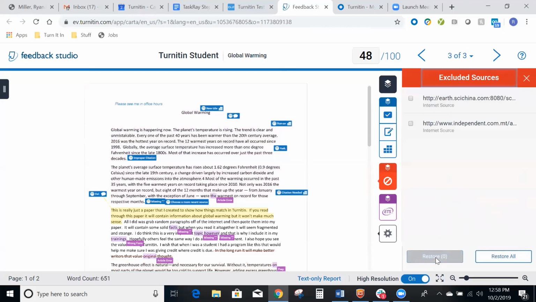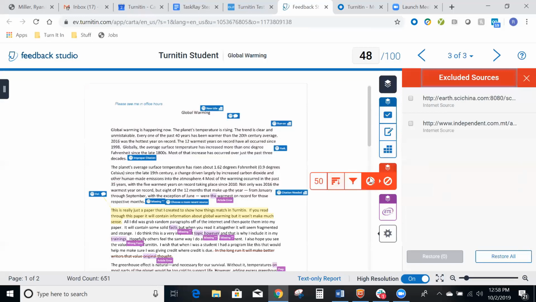Now, your students' side of Feedback Studio pretty much works exactly the same way as your side. They don't have the ability to add Quickmarks. They don't have the ability to leave voice comments. Basically, they would have one button here where they can access all of your voice comments or your text comments. They would see all of your quotes, but they don't have the ability to change anything or add anything.